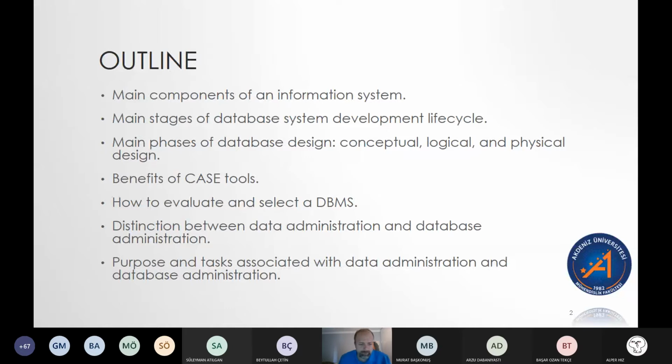Now, this particular set of slides is just kind of an overview of all of this stuff. Towards the end of the semester, we'll talk about these particular parts, the conceptual, logical, and physical design, in detail. And then also some of the other parts, the main stages, we'll talk about that in more detail too. This set of slides that we're going over this week is just kind of a main overview. All right. Okay.